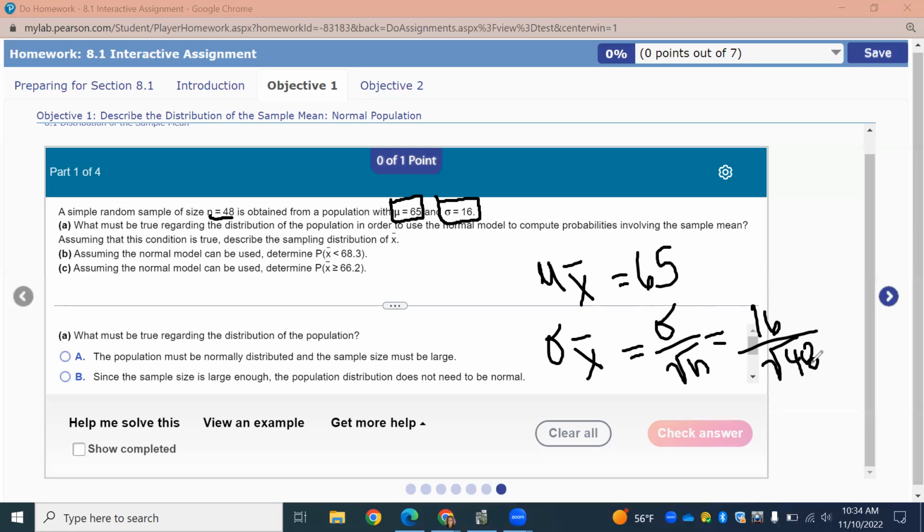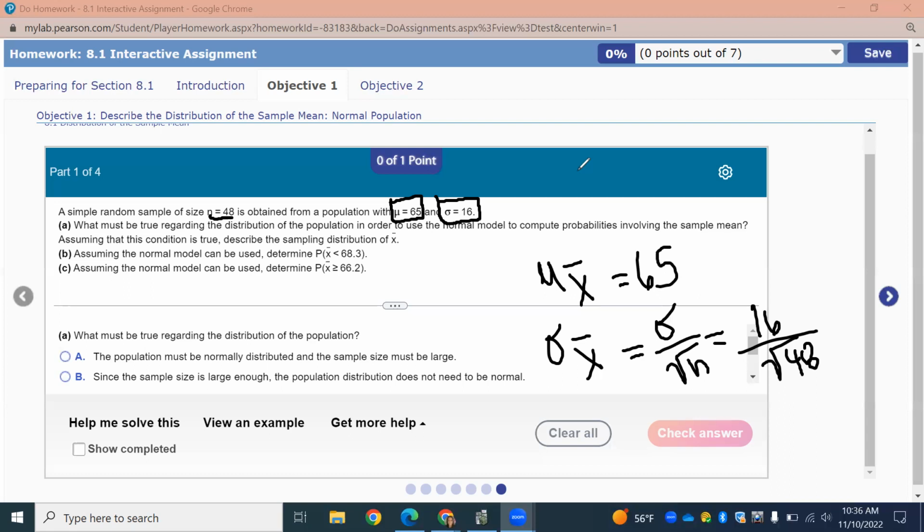So the key word there is that this is from a sample, and they give you the mean and the standard deviation. Just from that first sentence alone, that was a lot of information, right? But that is what we need to start doing in the second half of class. They give us a few keywords, and from there we have to recall a lot of information. They tell us it's a sample, they give us the sample size, and then the mean and the standard deviation. From all of that, we need to realize they're talking about sampling distributions. And we can find the mean of the sampling distribution and the standard deviation of the sampling distribution.